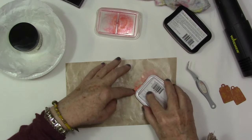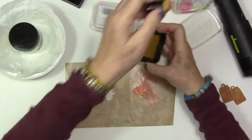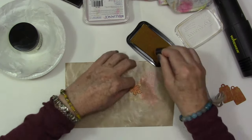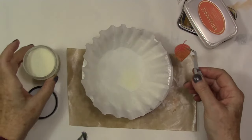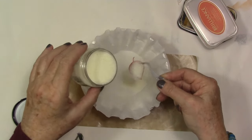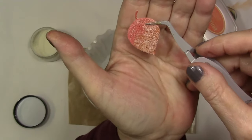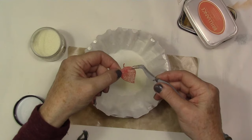And I'm going to just start with this one. Under here, I have a Ranger piece of a non-stick heat embossing mat. I'm going to try just to add a little more gold without transferring. Once you have your piece all coated up nicely, I have a paper bowl and a coffee filter in it, and I find that this really does help to wrangle that powder. And you're just going to completely coat with the powder, and then you'll go ahead and emboss. And you'll want to repeat this two times. You can use Versamark for the second coat.